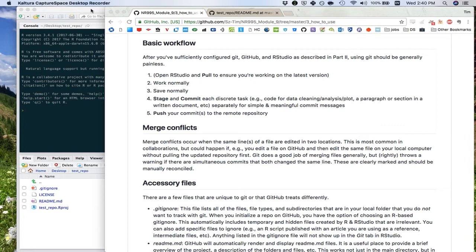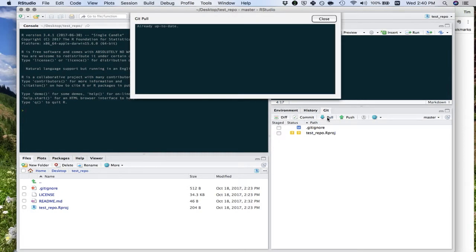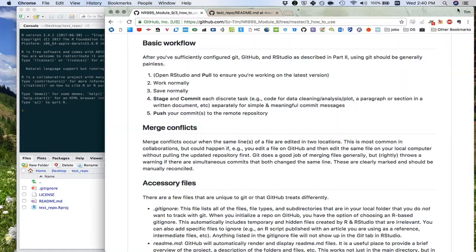If you're just working on your own, this maybe isn't that big of a deal. If you're just working on your own on your laptop and you're using GitHub as a backup, but if you're using multiple computers, like say you sometimes work on a lab computer, sometimes on your laptop, or if you're collaborating with someone, this can really save you a lot of headaches in figuring out why things don't match up the way that you think they should. And it's a pretty simple step. You just go over here and click pull on the Git pane once you have your RStudio window open. If it says already up to date, that's cool. That means there was no harm in doing it, but it didn't do anything for you. If you do see files changing, that means you're smart to do that.